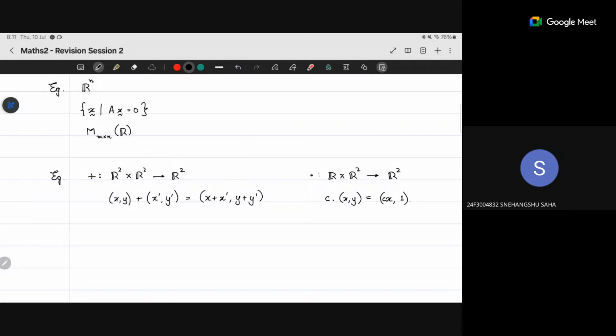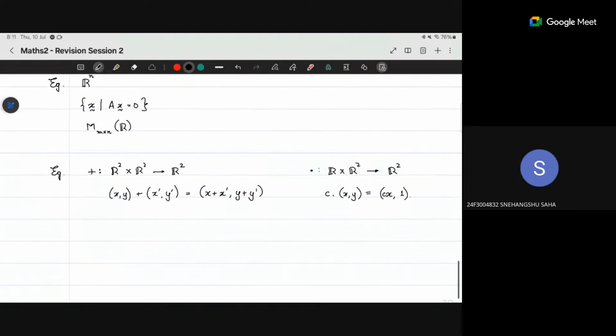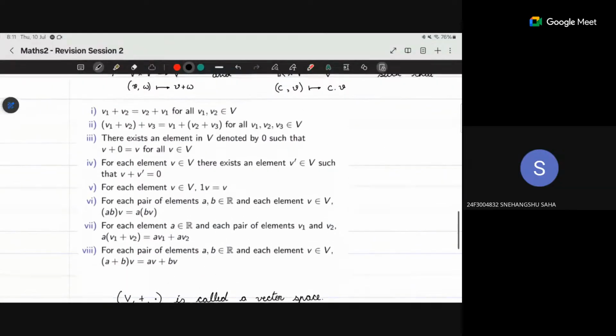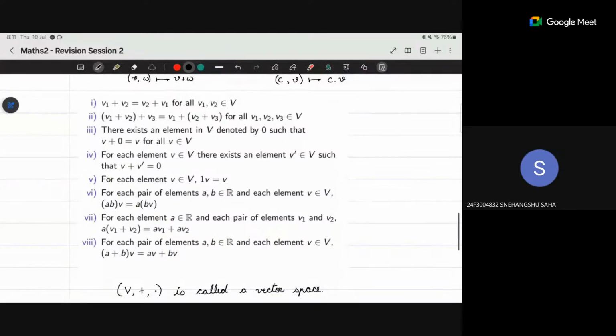So this is also a function, right? So given a real number C and a vector (x, y), I'm telling you what it means to say C dot (x, y). I'm not doing the usual thing where I'm doing (Cx, Cy). I'll be doing (Cx, 1). Now, what are the axioms that this R2 along with these operations satisfies and does not satisfy? Can we quickly take a look at that? Can you tell me which one it does and which one it does not?